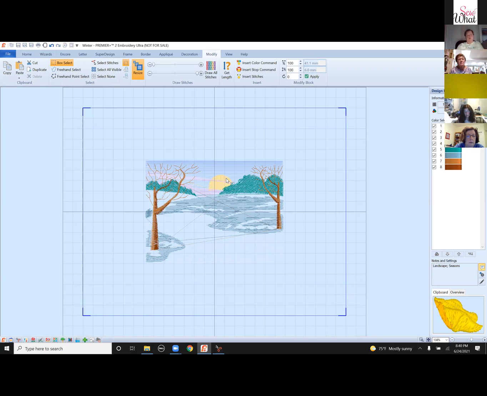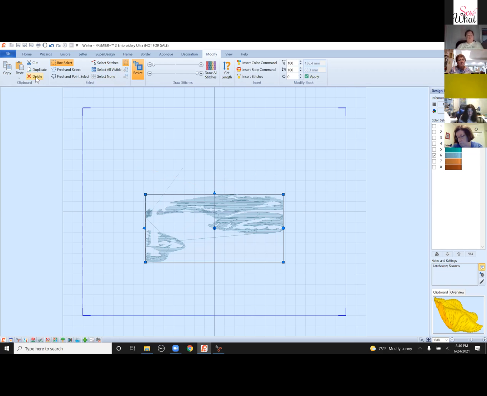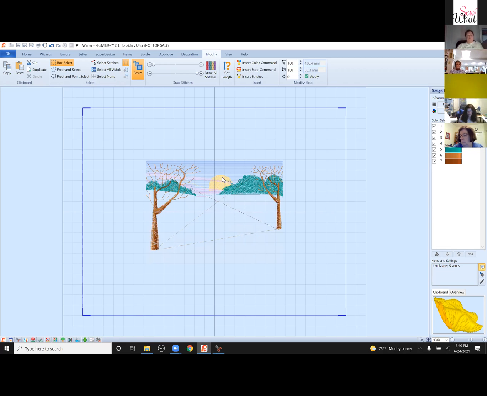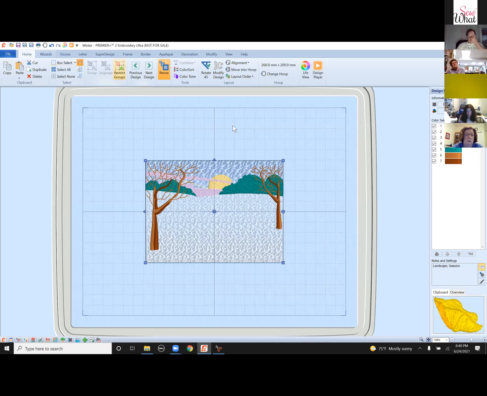I want the moon or the sun, I can't quite tell, it's either a sunrise or a moonrise, but I would go in and take some of this stuff that looks so busy out. I need the background, I need the foreground. Do I need those clouds? Well, it depends on how small I'm going to make it. I do need those trees. Do I need this highlight here, it looks like snow? So I might take that highlight out.